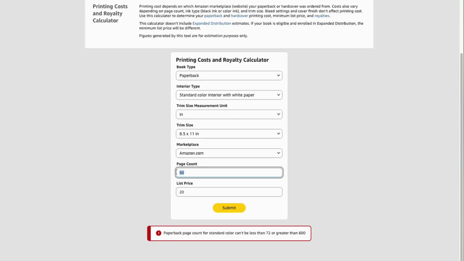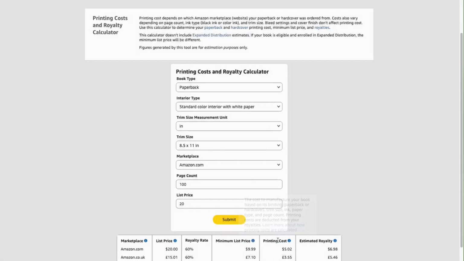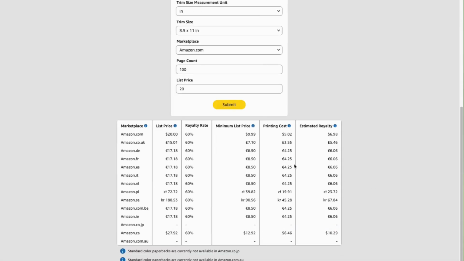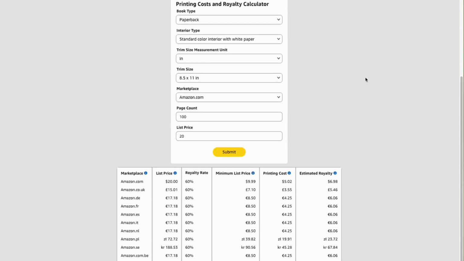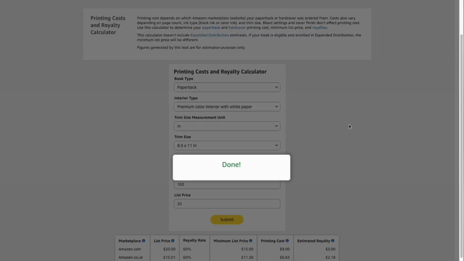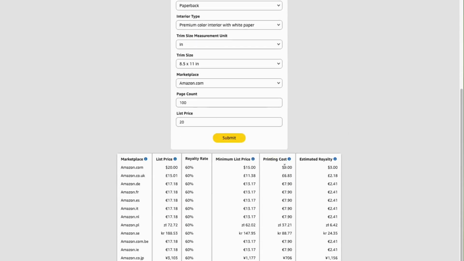But let's compare 100 pages standard color and premium. So standard color 100 pages, the printing cost is $5.02, and premium color 100 pages on white paper, the printing cost is $9.